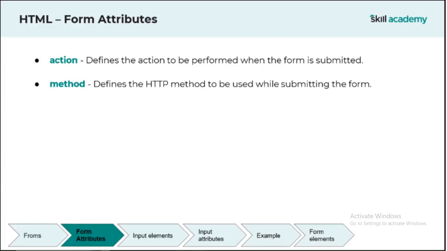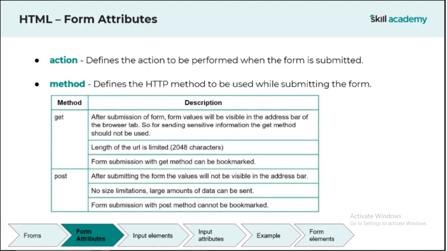It's a common interview question as well, that which method you can use, what is the difference between get and post. So HTML provides you two methods, get and post, using which you can save your information, or these methods define how your information will be submitted. So let's talk about get, because get is the by default HTTP method.